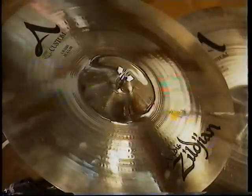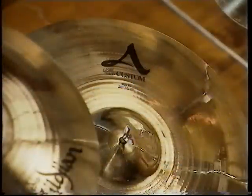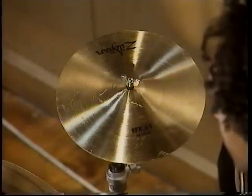And that one is an 18 inches A custom crash as well. This one is a 20 inches A custom ride. And this one is a 10 inches EFX.